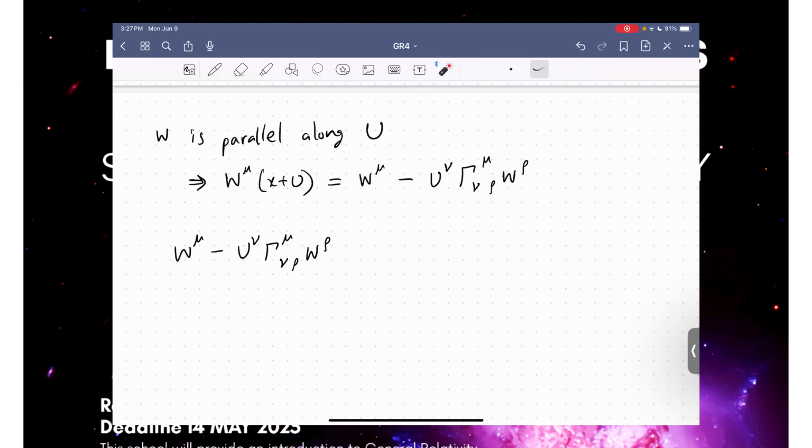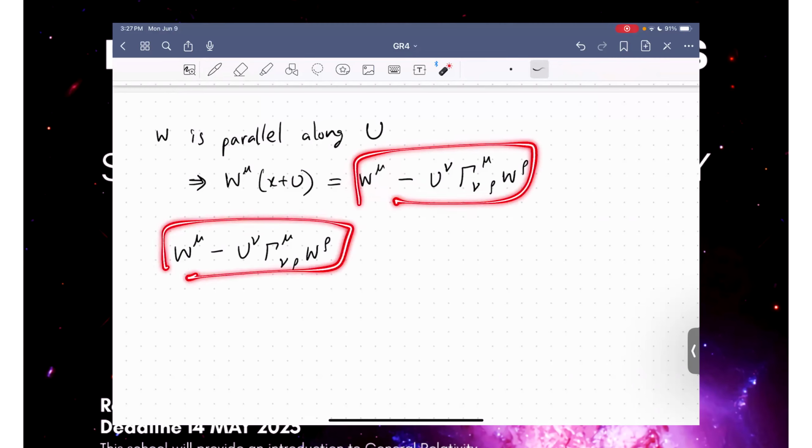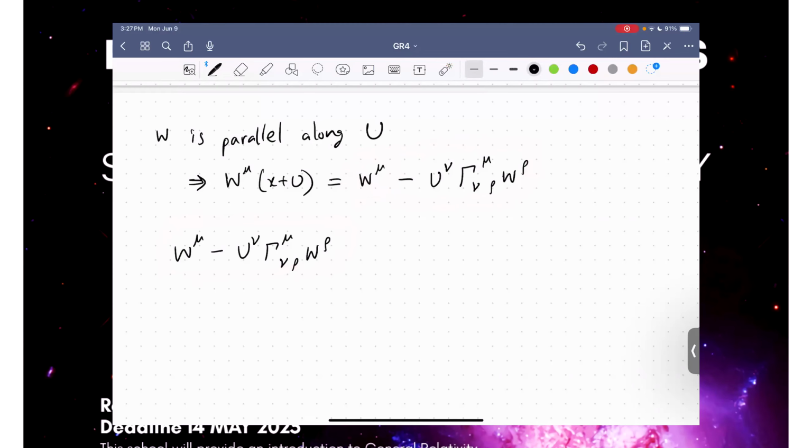so the first term is what you already have, like this, right? So we started with W, so you have W. Now we're starting from this, so we have this. And then there's going to be a term involving the Christoffel symbol. But before I write that down, let me start with an earlier expression, which is just the partial derivative, right?